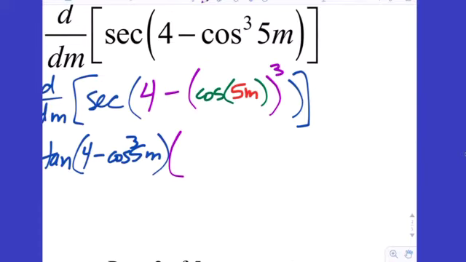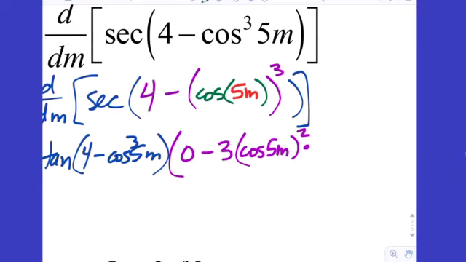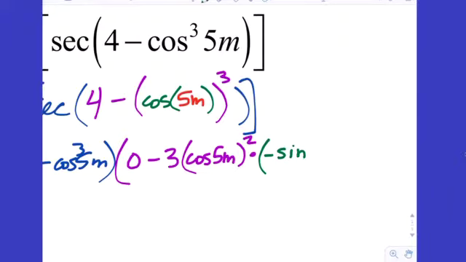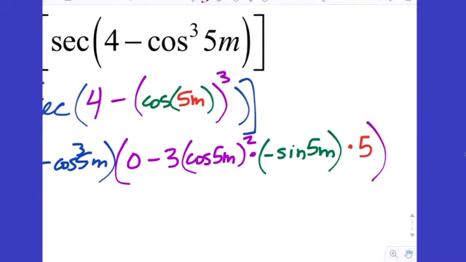So in the purple layer, what's the derivative of 4? 0. I'm going to go ahead and write down 0 as a placeholder, minus blob cubed. So that's going to be minus 3 blob squared. And we just write the blob down. Times, only in that second term now do we have more things to multiply by. So we're still kind of inside there. Times the derivative of cosine of blob, which is what? Negative sine of the blob. And then times, on that piece only, the derivative of the 5m, which is 5. And now we can come back and close that purple layer that we opened way over there.